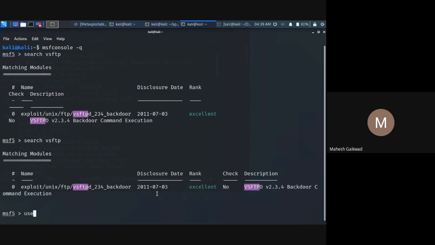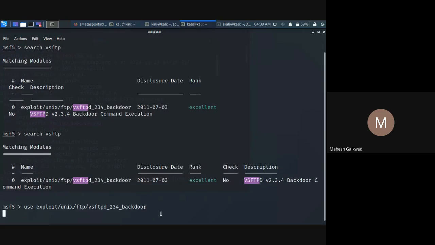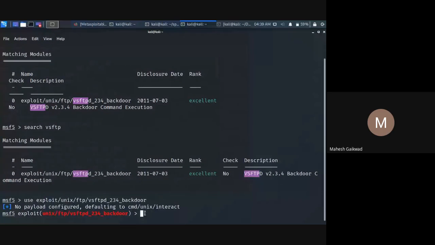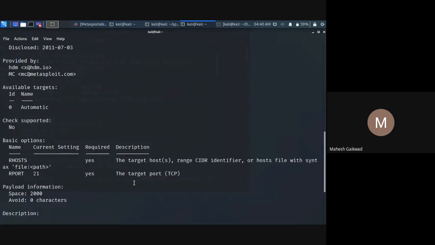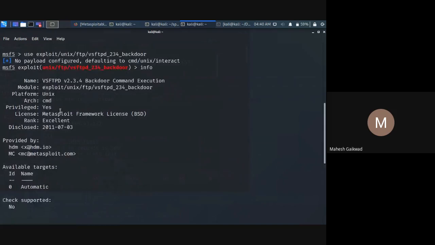Now msfconsole has some keywords to use, so you don't have to worry about what the commands are. You can just see, I'm going through the directories. I'm going to this directory. I am going to use that. So now we are using that actually. Let us see the info. The description of the exploit is given here, so you don't have to worry about what exactly it does. A few parameters are also mentioned.